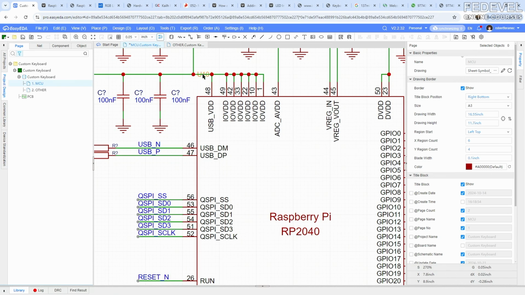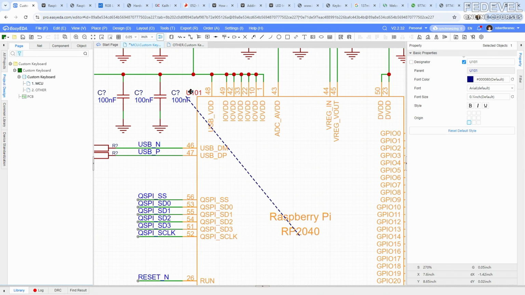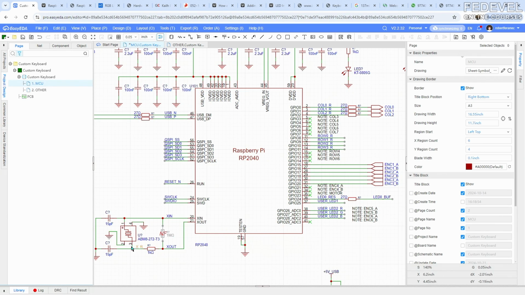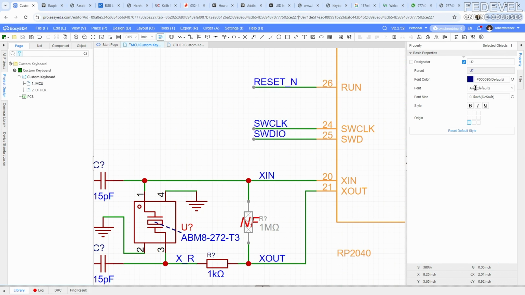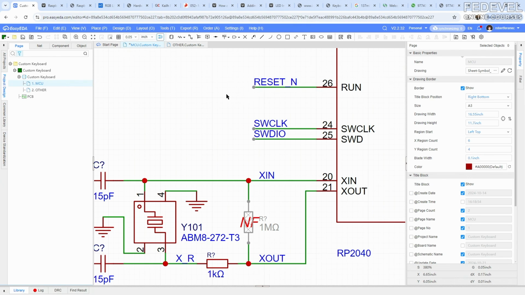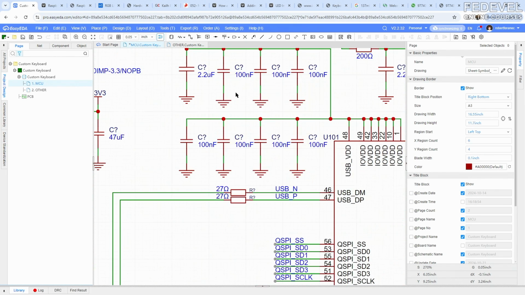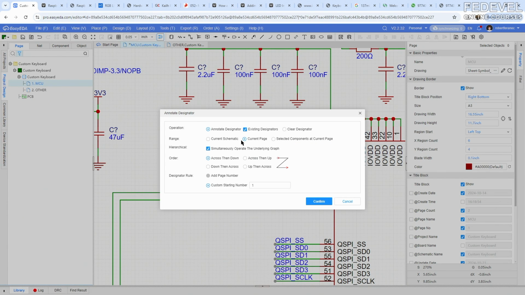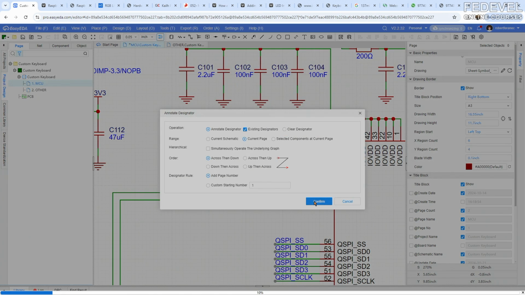So you can manually change the designators of the symbols in your schematic, but you can also do it automatically. I will change manually only a few of them. So this one is crystal, and for all the others, go to Design, Annotate Designator, and on current page, we would like to add page number and watch what's going to happen.